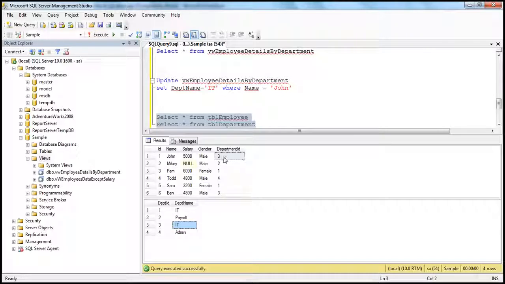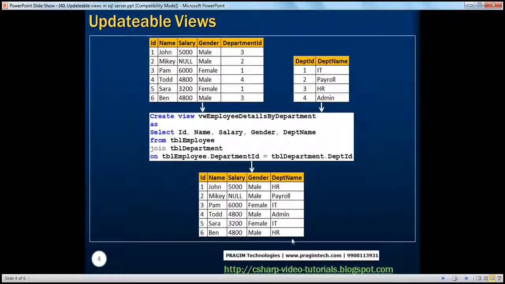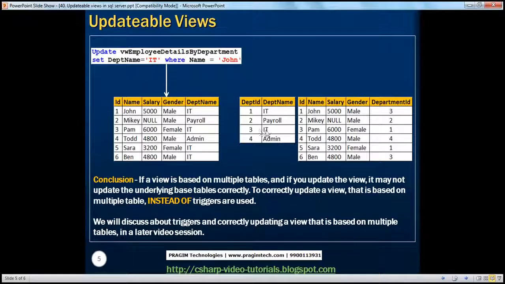Ideally, when you updated this view, it should have updated the department ID to 1 from 3. So that's exactly what's happening here. Since it updated the department name itself, and whoever is 3 is showing IT. Here John is 3, Ben's department ID is 3, and 3 is IT. Before our update statement, it was actually HR. That's why we have this incorrect update.